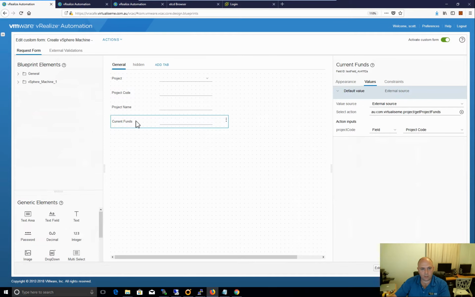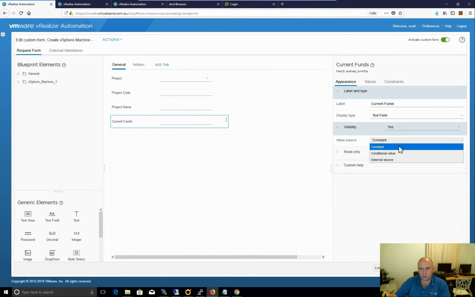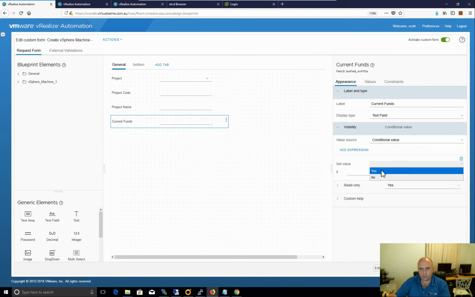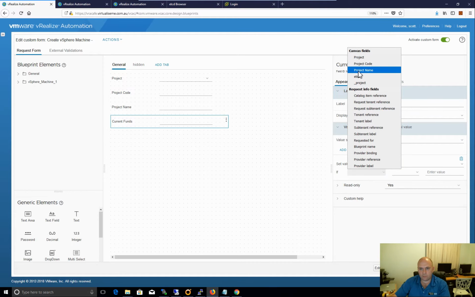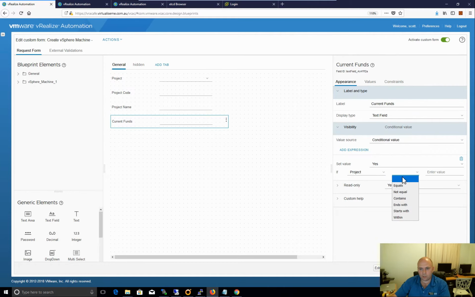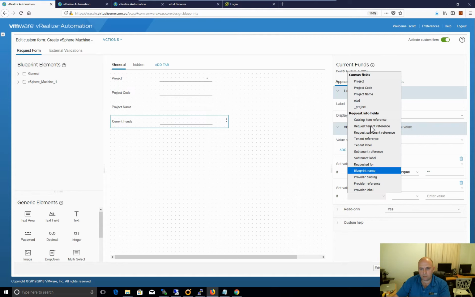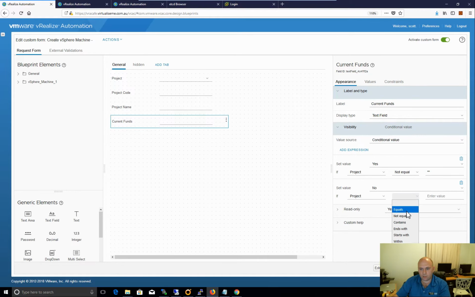Go back into here, go current funds, we want visibility, conditional, we want to make it yes if project not equal nothing, and add another one in there, say no if project equals. Alright, save that.